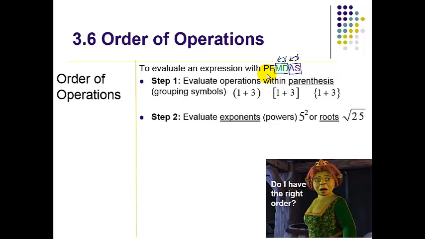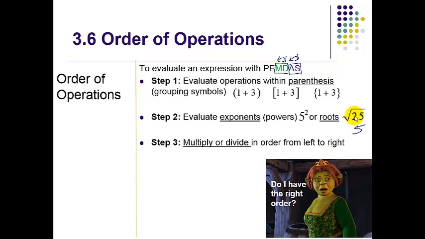And then the second thing we have to do is evaluate. Remember, evaluate means to solve the exponents that are in the expression. This is your powers, so it's 5 squared, or any roots. A root would be like a square root. So the square root of 25 is actually 5. We're going to practice this in 7th grade, but what times what gives you 25? It's 5.